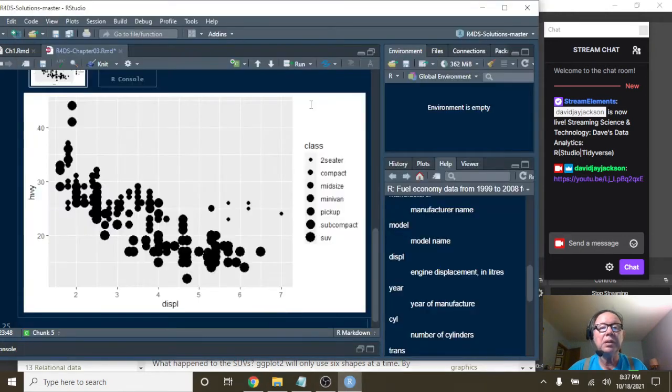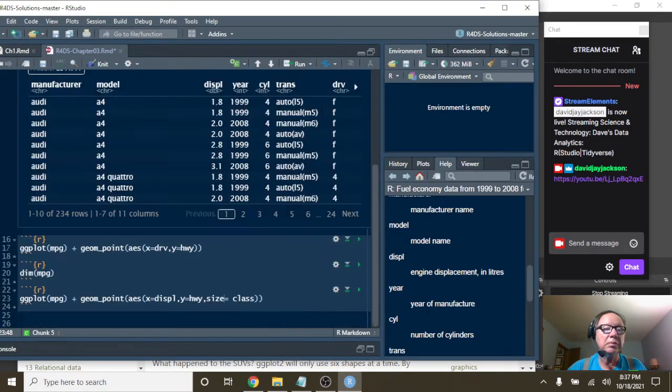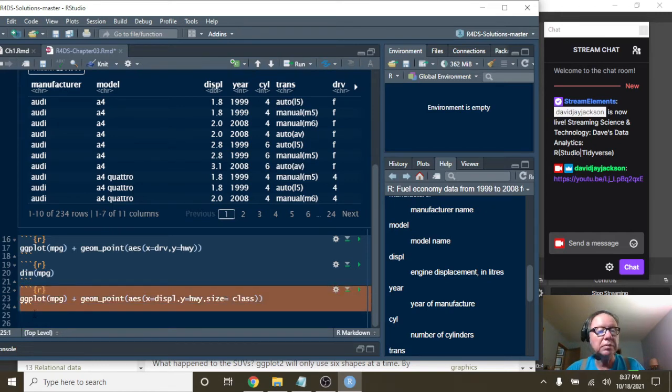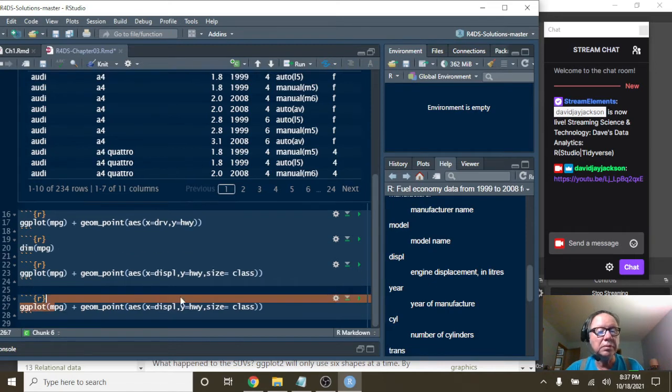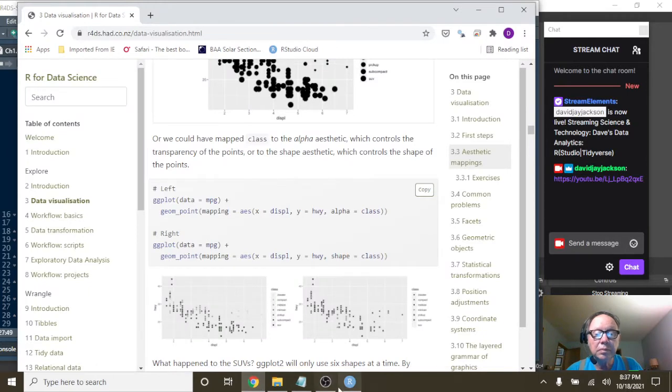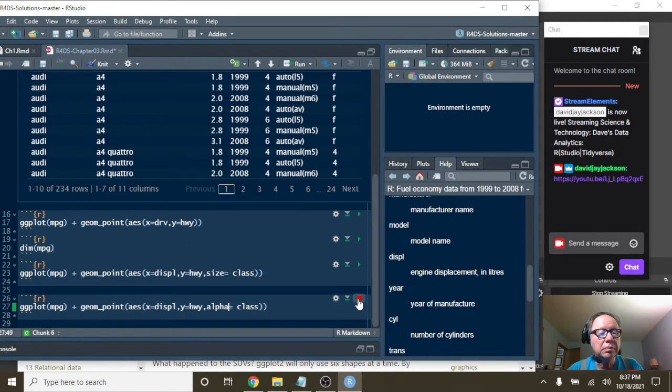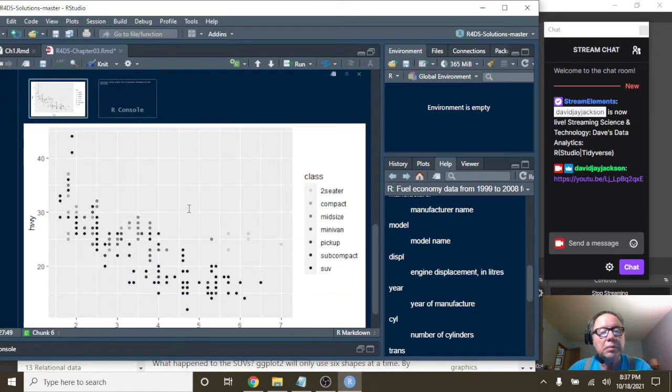Okay, so let's just do this. So you see how the different dots are how bright they are and dark they are.